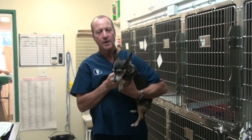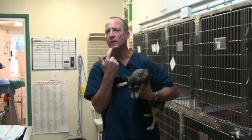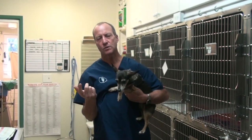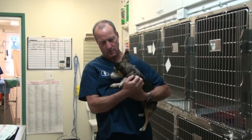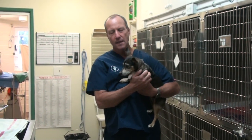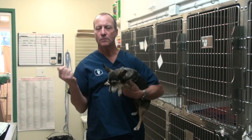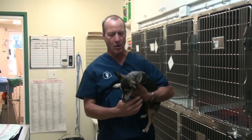Bijou's scared. Bijou came in today for a dental cleaning, and Bijou has a little bit of an overgrowth in the gum area. We took some blood, and I'll show you what the blood showed us. The result of the lab work is that I'm going to wait to administer anesthetic and do a teeth cleaning and cut that piece of gum out.